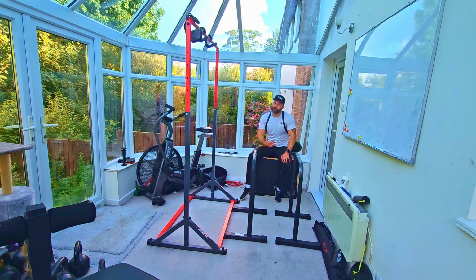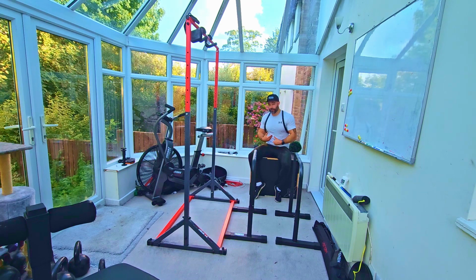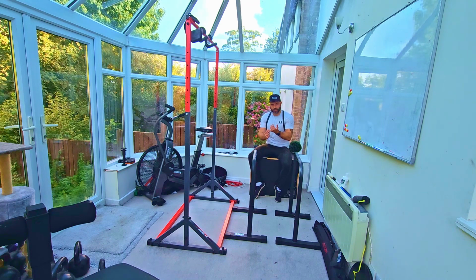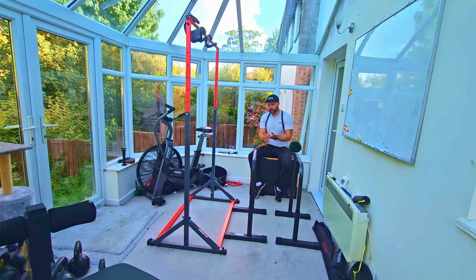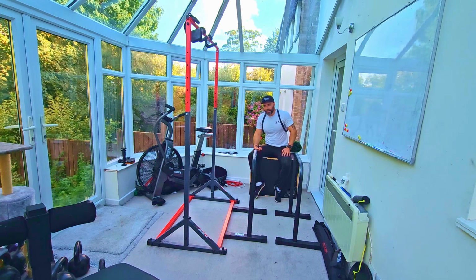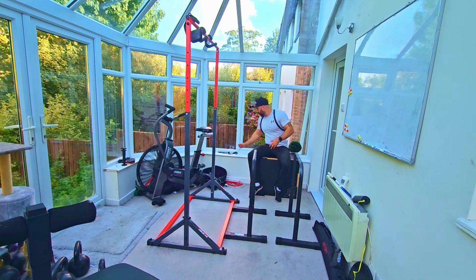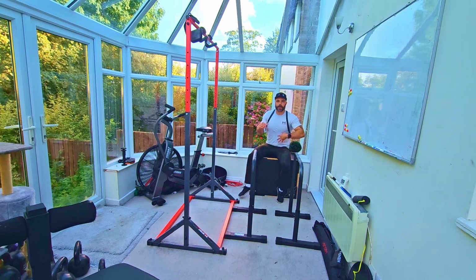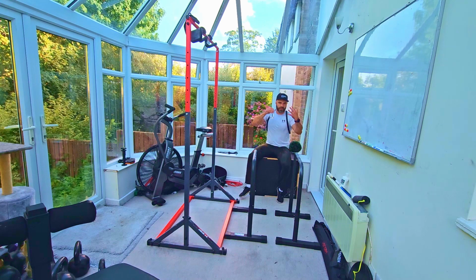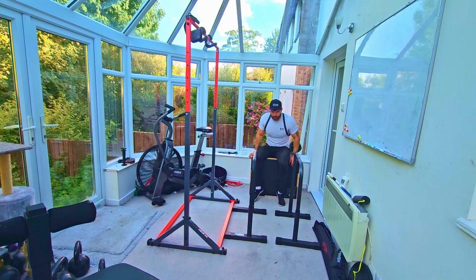The nice thing about the 2 minutes, or even 90 seconds to 2 minutes, is it's enough time to get most of our energy back. If you're doing 60 seconds and less, you may not have enough energy to really push yourself. You may not have the strength to really go hard, so you may not be able to push yourself as hard of intensity or do as much volume in the set. But 90 seconds to 2 minutes in this sort of style is probably a good amount of rest where you can recover enough so you can still go hard, but you don't rest long enough that that build up of metabolic stress starts to taper off and disappear. Not fully, but keep that fire going.